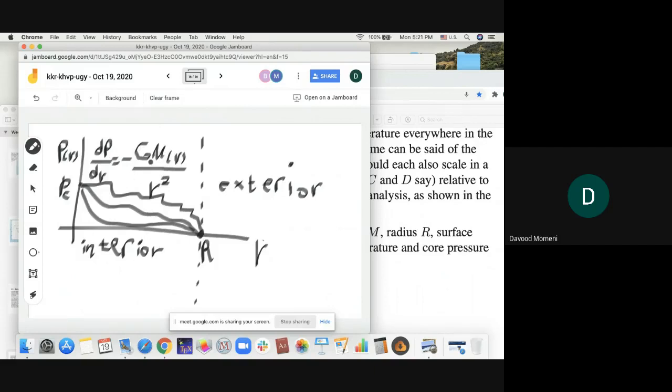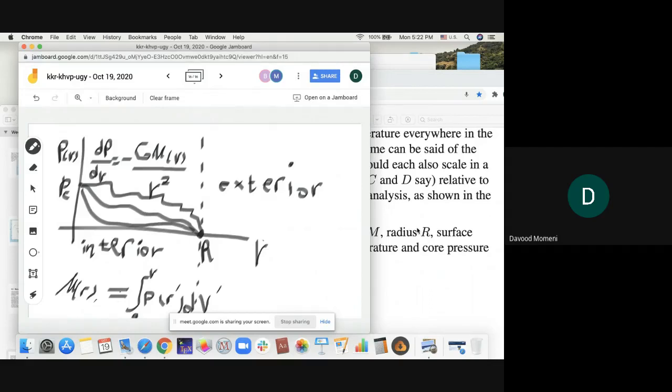There is another equation which gives you dM. The mass M at the distance r is proportional to the integral of the density as a function of r prime, with dV prime the volume of the star from 0 to r. Of course, there is a 4 pi here, but I write it in volume form, so there is nothing here. All right, this is what we want to say.